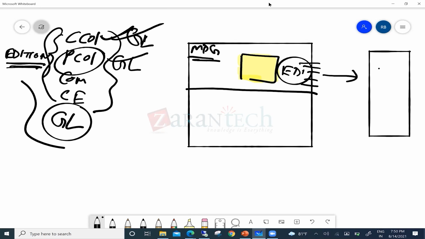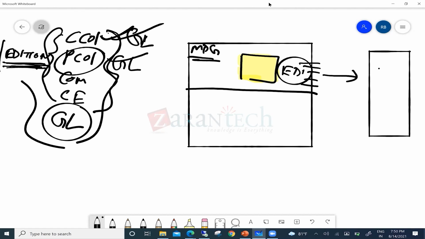Unlike material, in material, as soon as you approve that request, it should be made available in the transactional systems. But in the case of finance, there is a time dependency, and you are creating all these objects in a group, and you should replicate all of them together. And that's why you have something called edition.